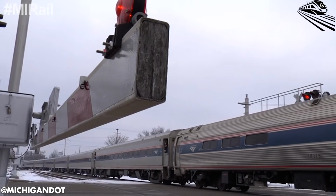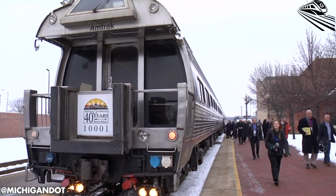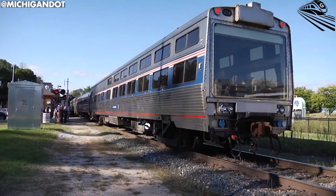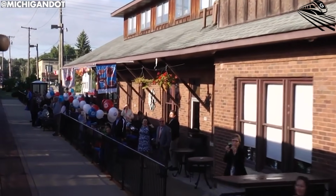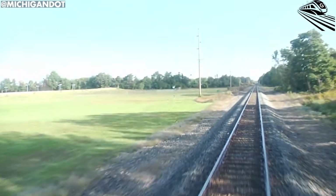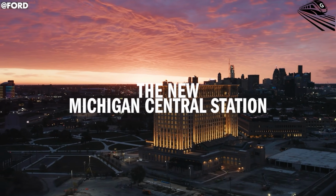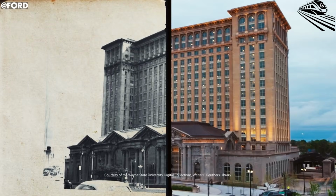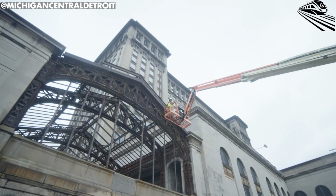This rising ridership highlights a regional shift toward rail as a practical and appealing mode of travel. Whether for work, school, or leisure, passengers are embracing train service, emphasizing the growing role of Amtrak in connecting communities and supporting the future of transportation. As plans move forward, community leaders, transit advocates, and regional planners will be watching closely. If successful, the Michigan Central Hub could mark a new chapter in the state's transportation landscape, reconnecting Detroit to its past while charting a bold route toward its future.